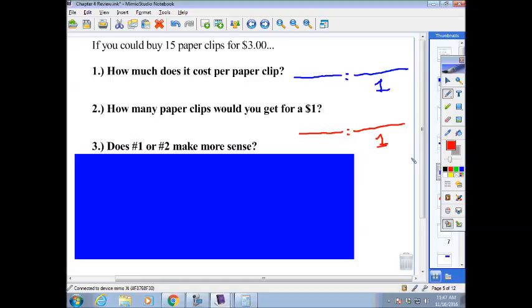Now, we've now got to start building our labels. I still have labels on there. Okay? We've got to make sure we're now building with labels. I'm not putting any numbers on there until I've completely got my labels on. So, what's going to be the label? Per what down here? What's it going to be? 1 what? For number 1, are we going to be figuring out per dollar or per paperclip, Aiden?